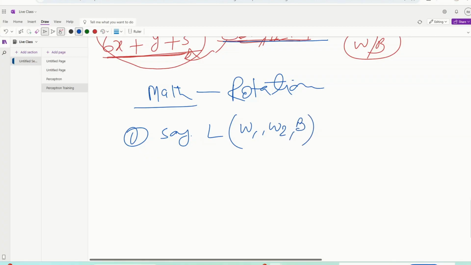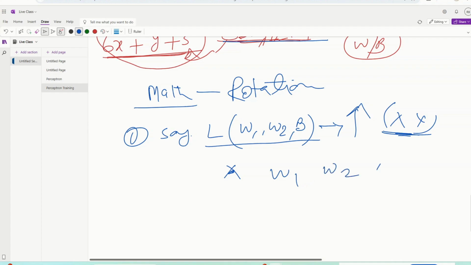This is my line. If you want to move the line in the upward direction with respect to, suppose, a point x, y, the point is pulling the line in the upward direction. Then you have to do subtraction. So for w1, w2, and b, you add one additional value to the point and do x, y, 1 subtraction. This is rule number 1.